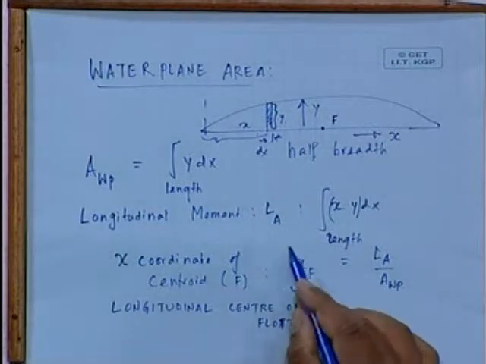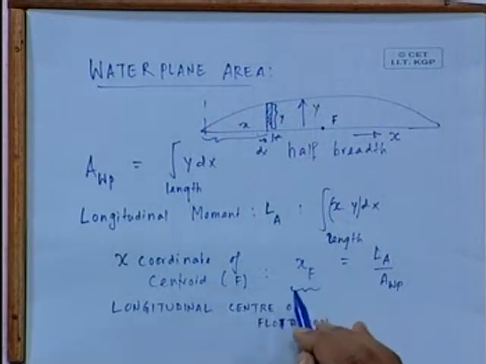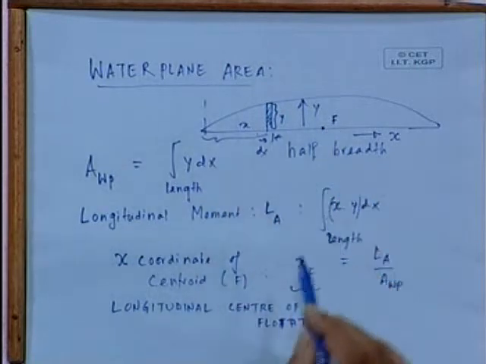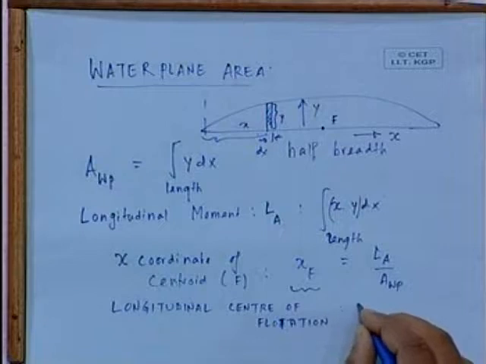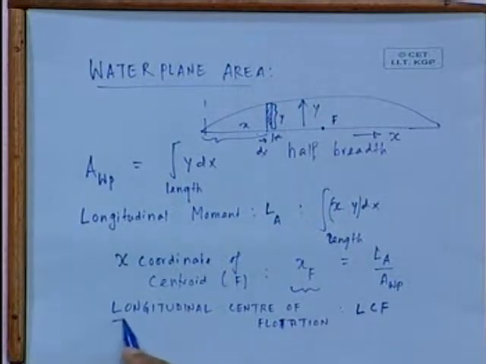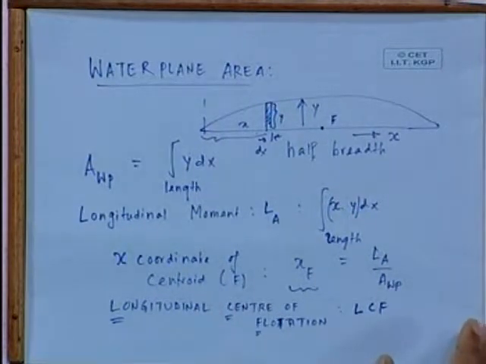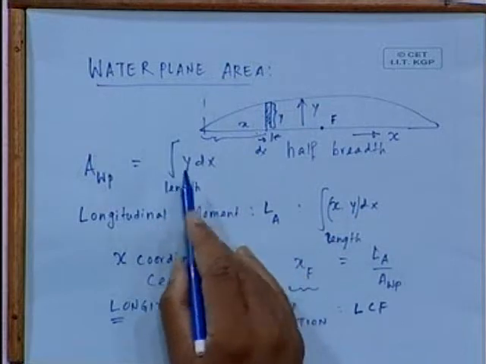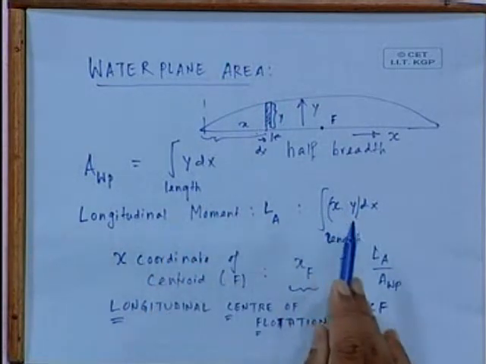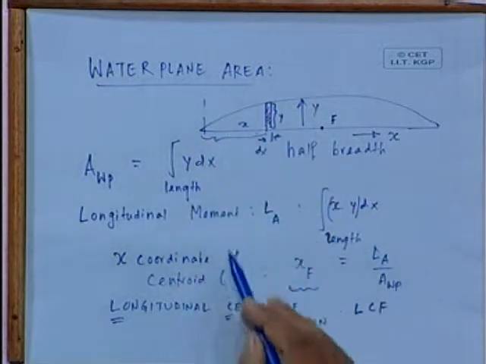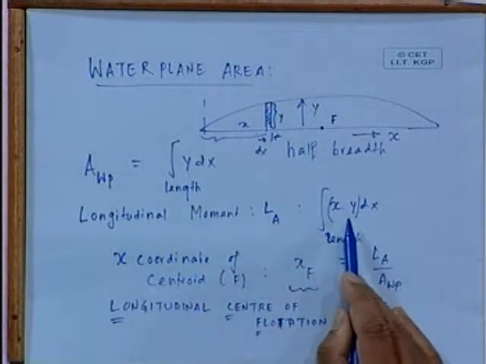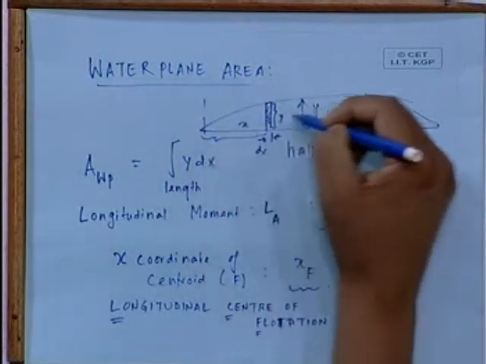I used xf here to show that it is the x coordinate of the point f. But in naval architecture and the maritime profession, we call that LCF, longitudinal center of flotation. This is what we call. So we have now shown two integrations. One is for area, one is for its first moment of area along the x-axis somewhere, which will give me the longitudinal center of flotation. I have called this the x-axis, it could actually be here.